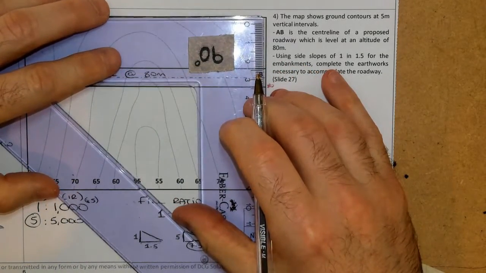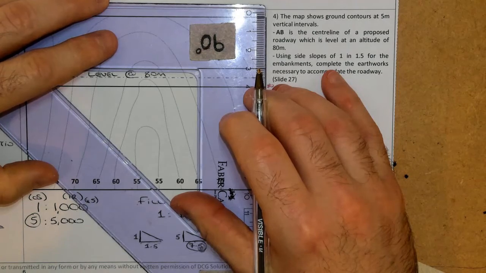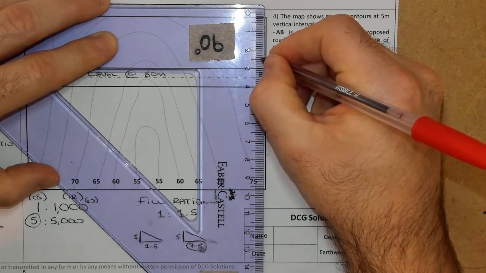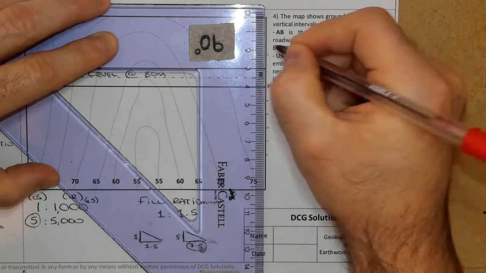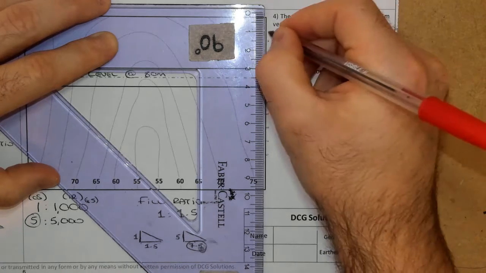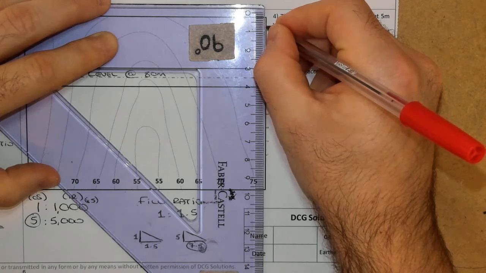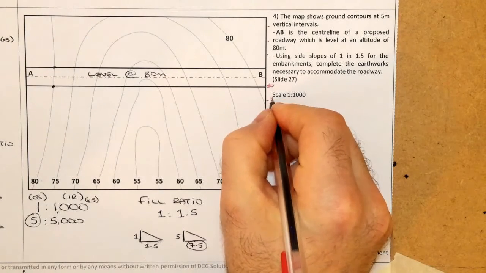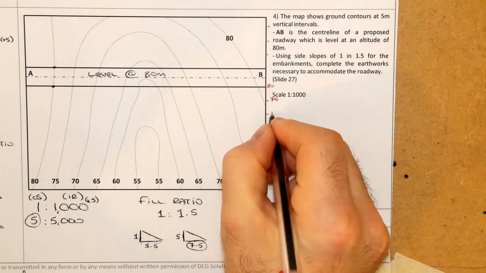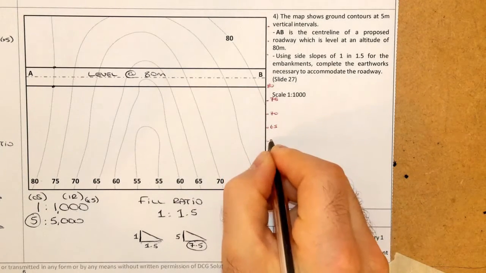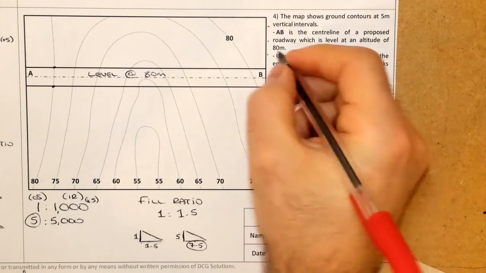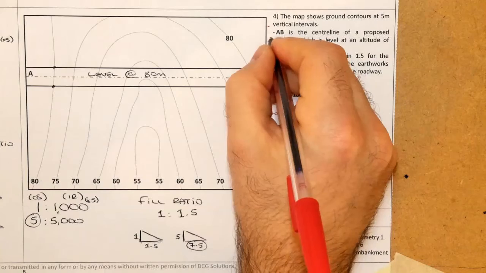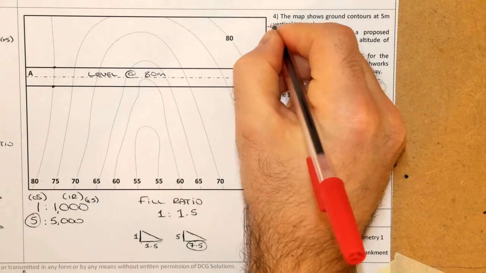And I'll do the exact same going upwards as well. So 7.5. I might only have to do one more here, I think. Okay, so plotting my heights then. My contour heights: 75, 70, 65, 60, down to 55. Likewise here, if this was 80, 75, no, it's hard to see there, sorry, probably did it on the wrong side, 70, and then 65.